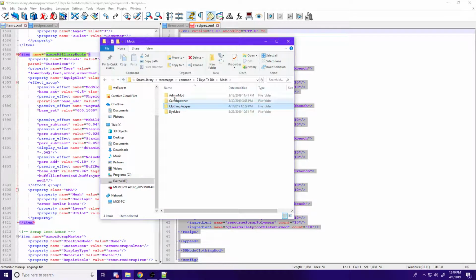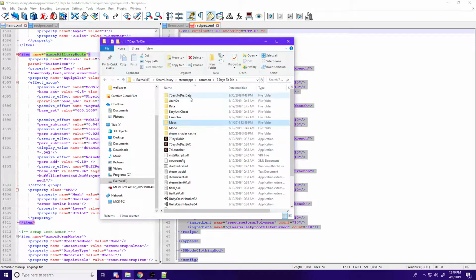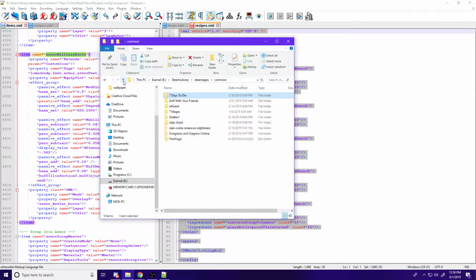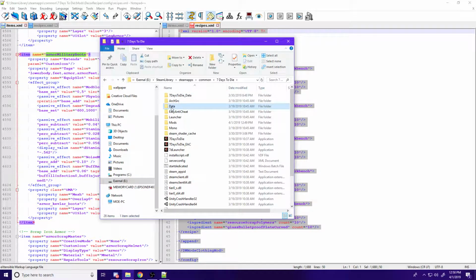So I see these are added in. This is in my vanilla personal copy of the game. We do not do this on the server. It's within your 7 Days to Die file. If you do not know how to get this, let me know. I will show you how to get this, but I'm going to go on the assumption that you know where your 7 Days to Die video game is stored on your PC, and that you can easily find these files.